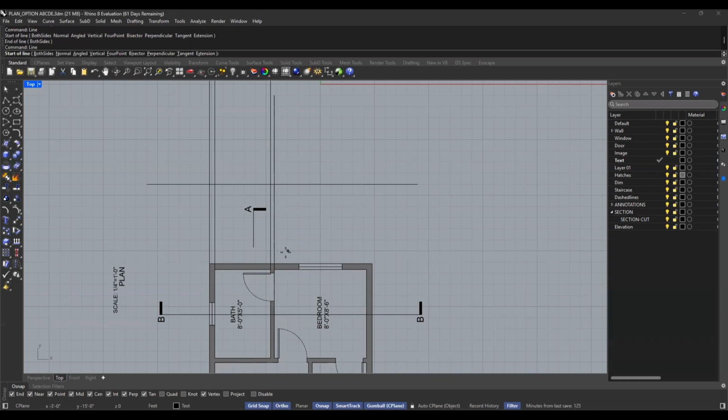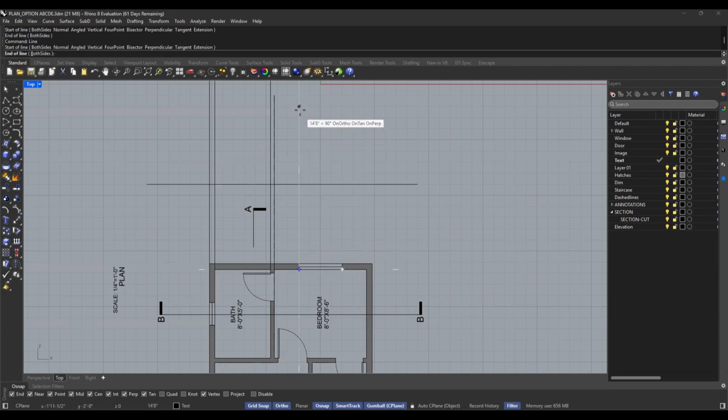At the end, you need to clean up and delete all those extra lines. The next is from here to this wall. From this wall to this wall, I don't have anything that we cut through. The only thing we see is this window. So again, I'm going to draw one line from here and one line from here.